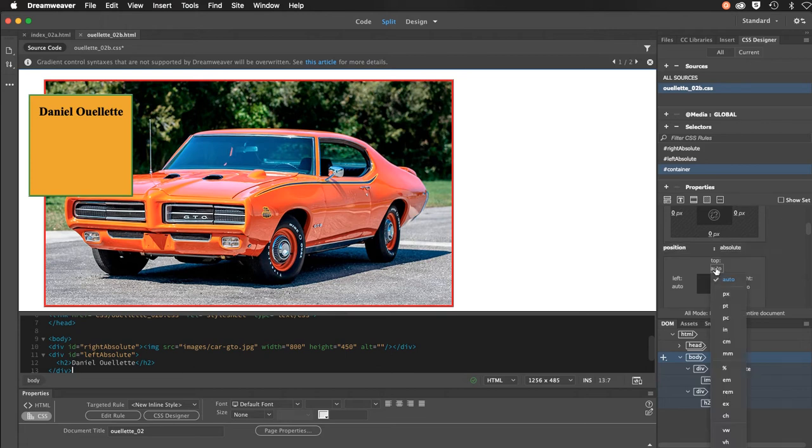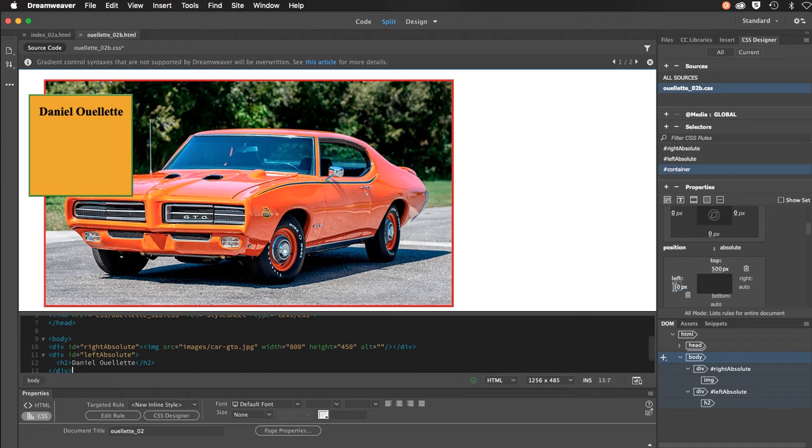And from the top, pixels, I'm going to say, let's see if that other one is 450, let's say 500 pixels from the top. And I may adjust these, but 500 pixels from the top. And from the left, we'll make it consistent with the other one. We'll also make it 50 pixels from the left. 50, hit my enter key. And I think I'm good for now.